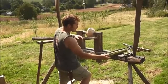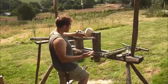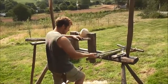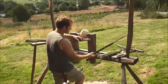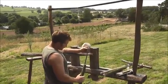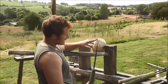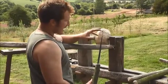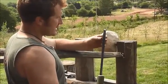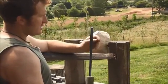Are so different to the spindle turning tools. They've got much longer handles, we've got lots more leverage, so this gap isn't as critical. So the tools themselves, they're very different to conventional spindle turning gouges or skew chisels and things like that. They're actually a very primitive and ancient tool called a hook tool, or some people call them a snake head tool, because it does look like a sort of cobra's head.